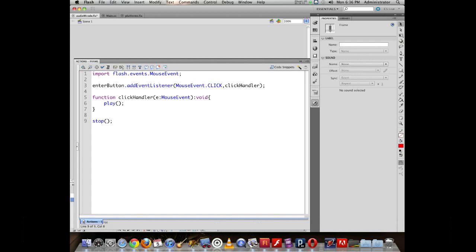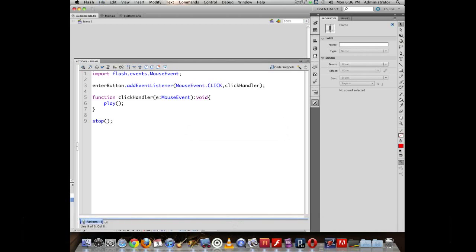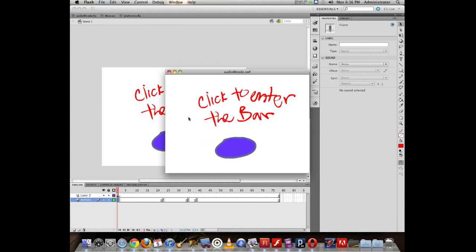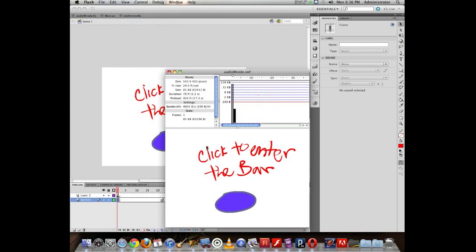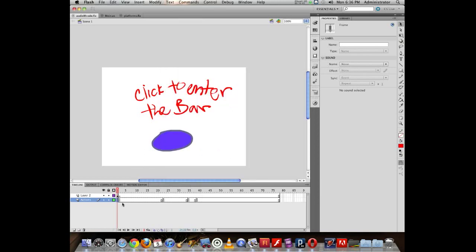So if I run this, it's always a good idea when you start doing code for your project, save frequently, and then every time before you test movies, save, so you don't run into, oh my gosh, it blew up on me, and all is wrong. So we can see we're now stopped in frame 1. Now if you look, we don't get the hand over it. I'll show you how to get the hand over a movie clip so it looks more like a button. I'll say click to enter. All right, so we proved it works.